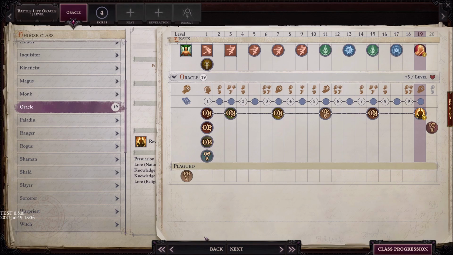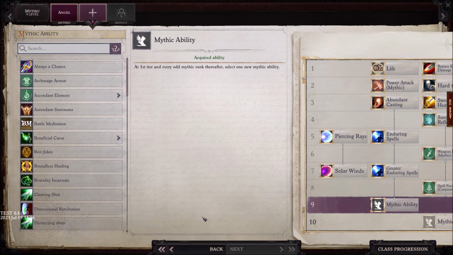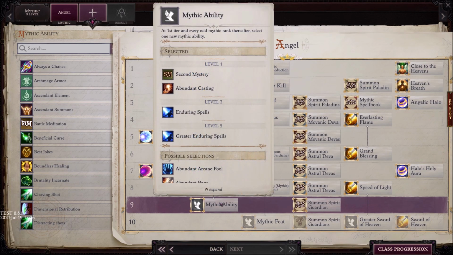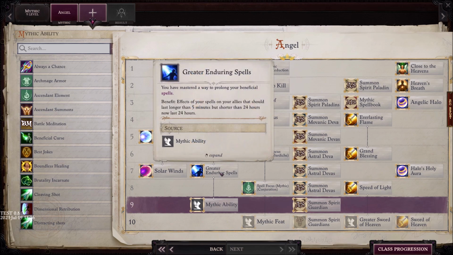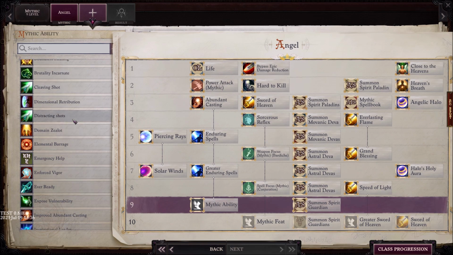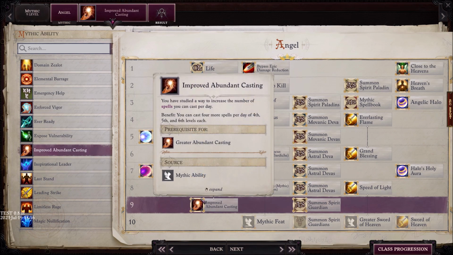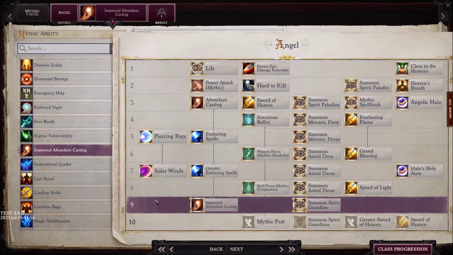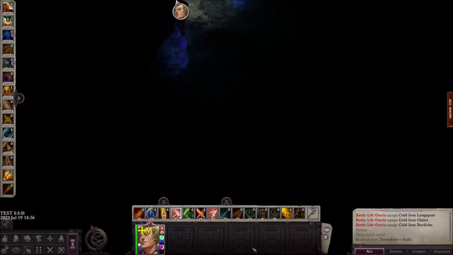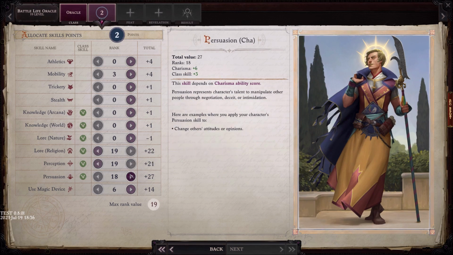Level 18. Again, no spells that we're picking, as you can see. Back out here, we're getting our Mythic Angel. What we're going to grab here, this is our level 9. So we've got Greater Enduring Spells. We already grabbed that one already, so I'm missing my Improved Abundant Casting, which is this guy here. So now extra 4 spells for level 4, level 5, and level 6. That's 12 more spells a day. Keep going for your level up.